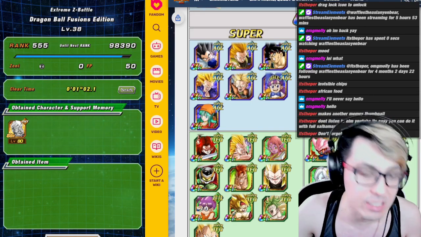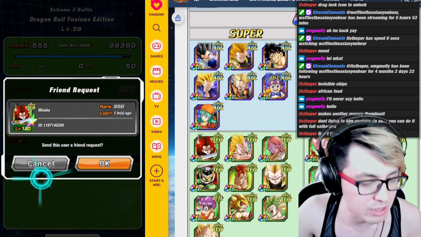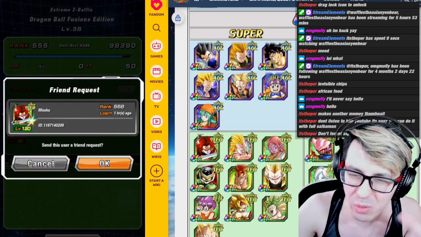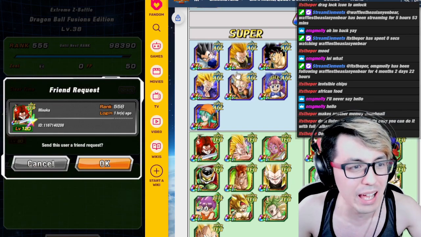Now, I do not have Agl Darkness Toa, so I was not able to test her. However, just looking at her passive and everything, she's probably okay. Again, not the best, but okay.